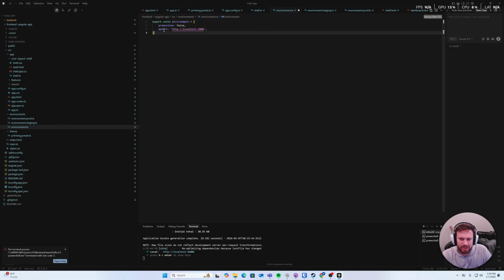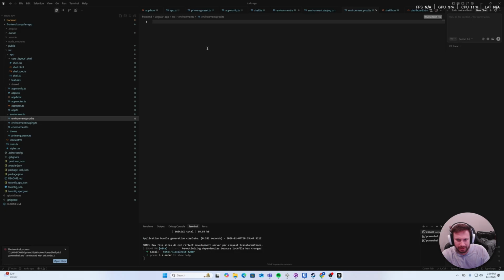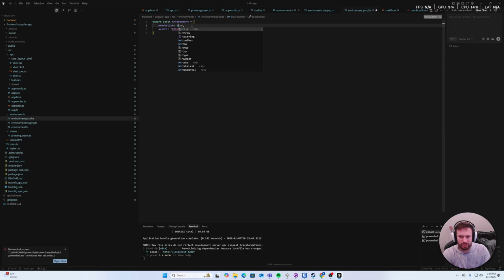So let's go ahead and do the same thing for staging. Copy, go to staging, production false, but instead of this, we're going to say https://api.staging.com. That's fine. We don't have any of these domains yet, so it doesn't matter. Going over to our prod, let's paste it. The difference is this one's going to be true.